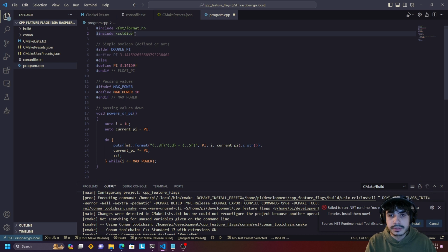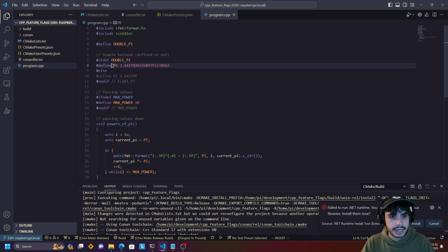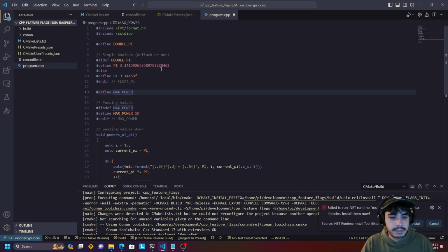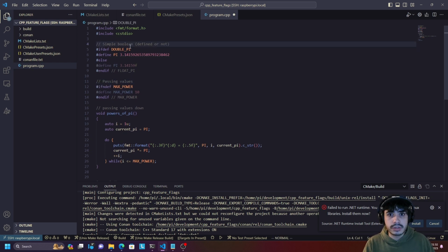And if you've used macros in C++ before, you know that I can by hand define double pi here, and this is immediately going to compile the double precision definition of the pi macro, just as well as I could also define the max power here, and that is immediately going to display up to pi to the 20. However, the aim for this video is obviously not to define these things by hand but to pass them down through CMake. So maybe you've got users setting options or variables that will eventually be cascaded down to the C++, and these macros will be defined.